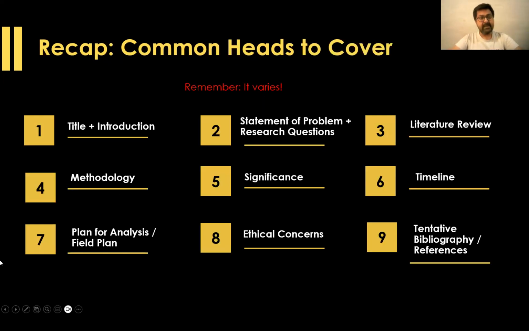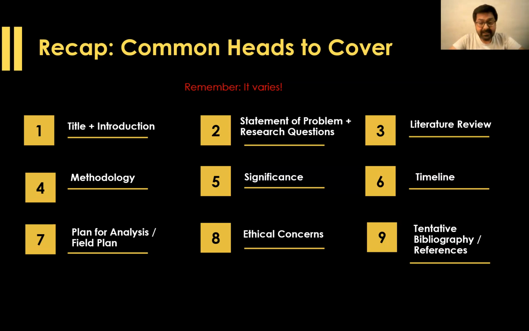So yes, common heads to cover in research proposals. The first one is definitely your introduction and title. Second is the statement of problem and research questions, which can be part of your introduction. Third is review of literature. Fourth is methodology. For example, if you are applying in history or social sciences, will you be doing fieldwork? Will you be analyzing primary sources, that kind of stuff?